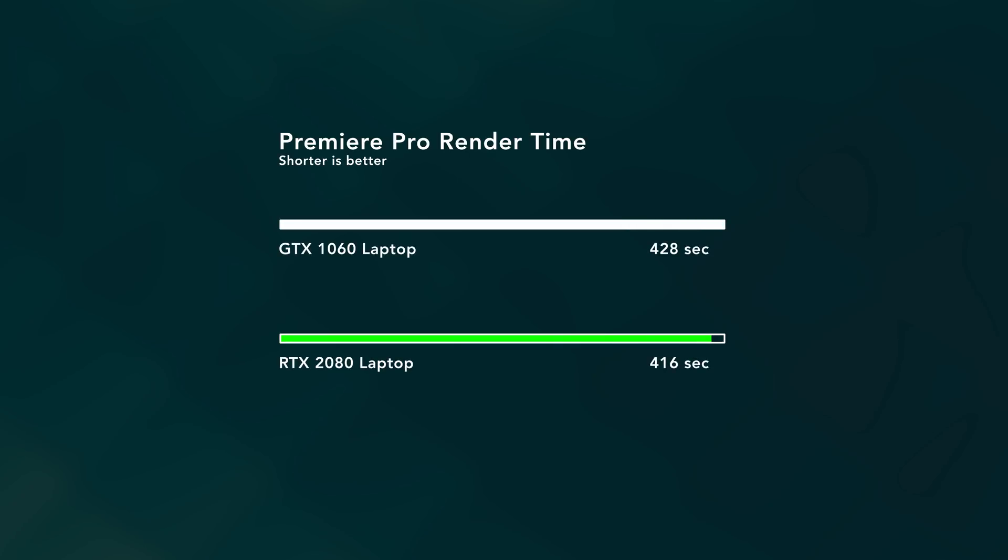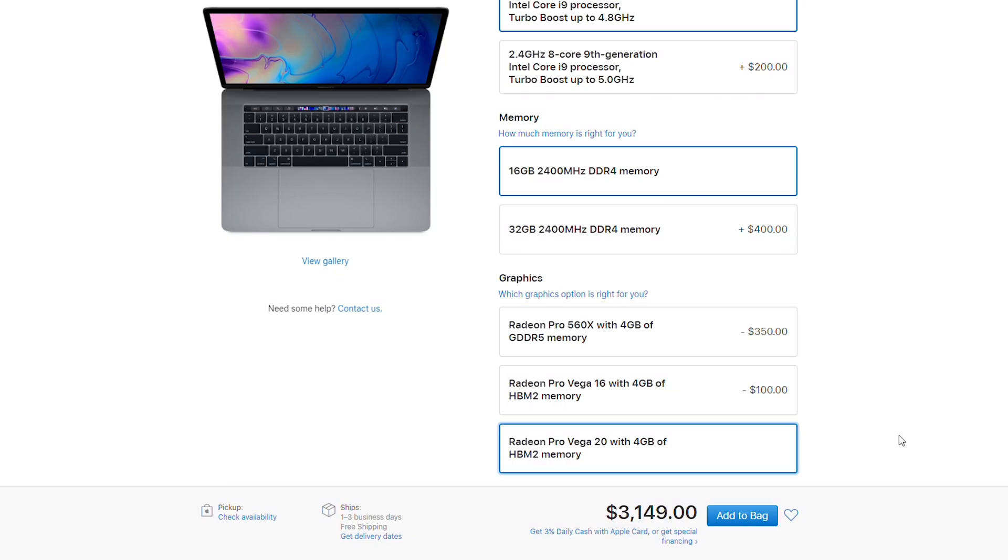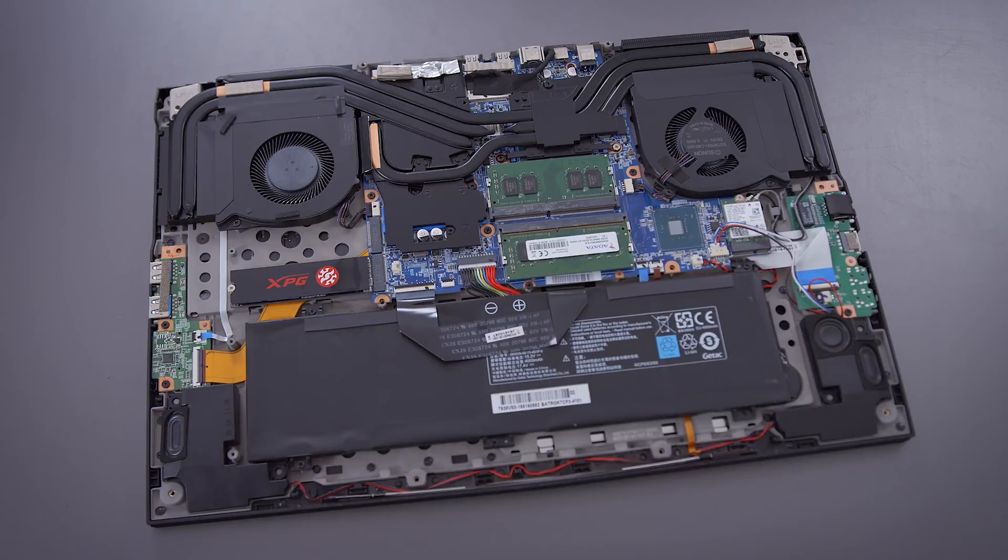The difference between a 1060 and the top-of-the-line RTX 2080 is very slight for photo and video work. MacBook users have a Vega GPU option at the top end, which is quite a bit more capable than the 560 or 560X — if you're on Mac and can afford it, I'd recommend getting that Vega option; it is a worthwhile upgrade. For RAM, 16GB is good enough for most cases, but a lot of applications can take advantage of 32GB now. If you're a Photoshop user with large projects or you output 4K video, the extra RAM is definitely beneficial.